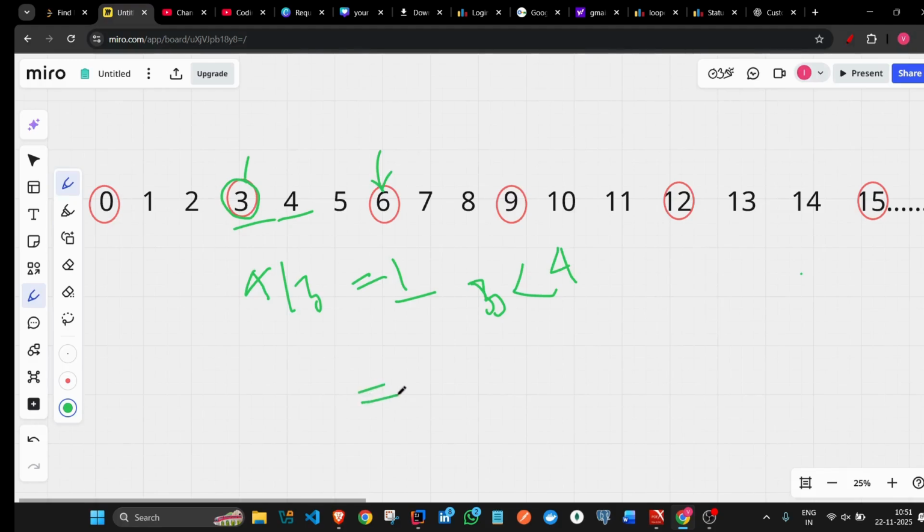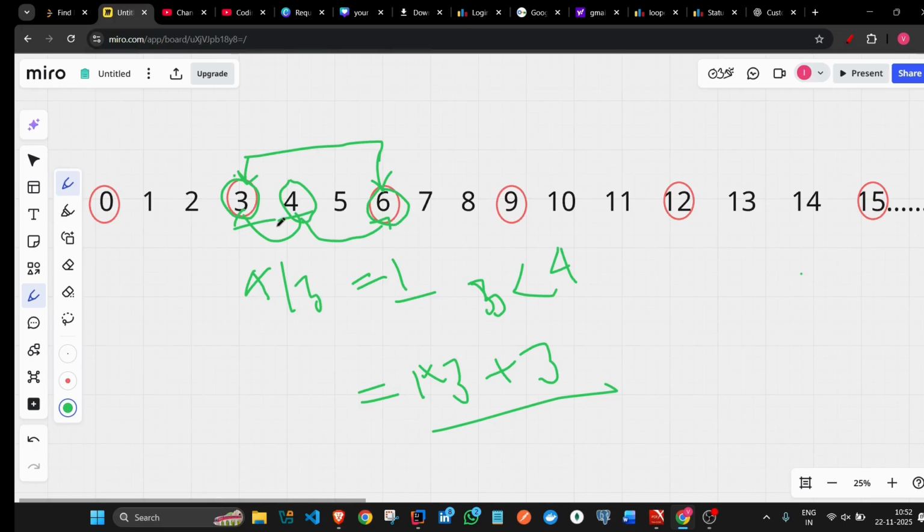What we do, we just add it. It's just like 1 into 3 plus 3, it will give you 6. So we get two positions in between. We get two elements which are divisible by 3, and 4 lies between these two elements. And we need to find, either we make it 3, or we make it 6. First, we need to find which one takes the minimum operations.